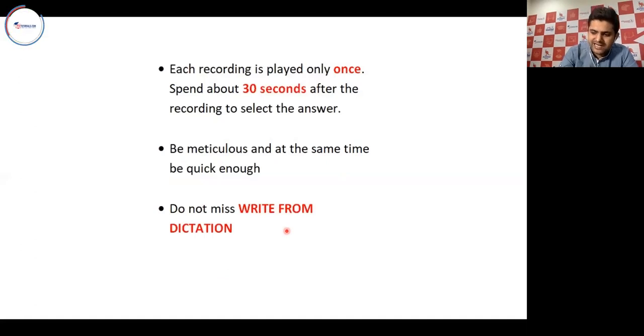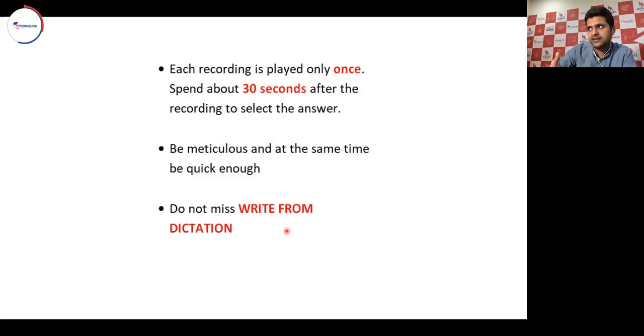So if you do an entire task of highlight, correct, summary, and if you find the right answer, there is 1 point for that. And the time that you take to do that whole task is a lot compared to what you take to perform one write from dictation. But here each word has 1 point. So just see the difference. You perform the complete highlight, correct, summary task, and you just get 1 point for the correct answer, whereas you complete the whole write from dictation, and if there are 10 words, there are 10 points.